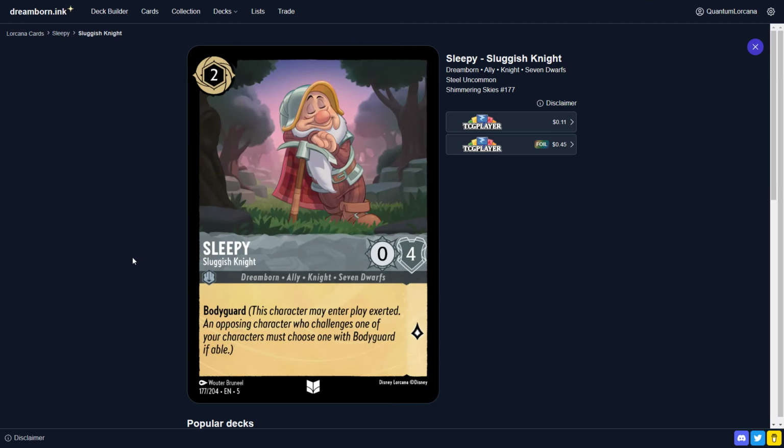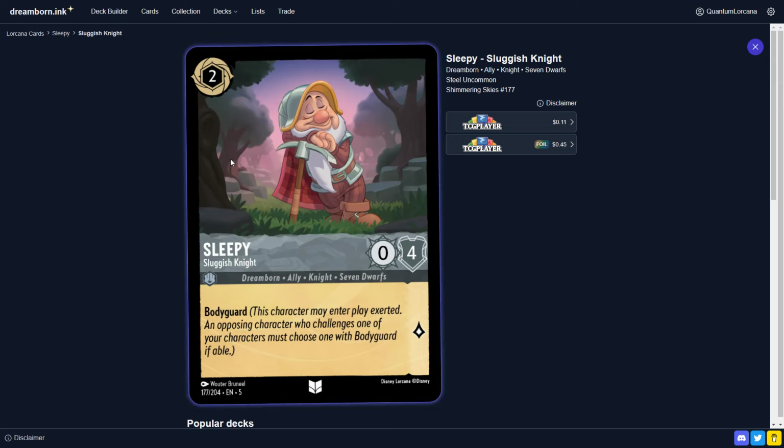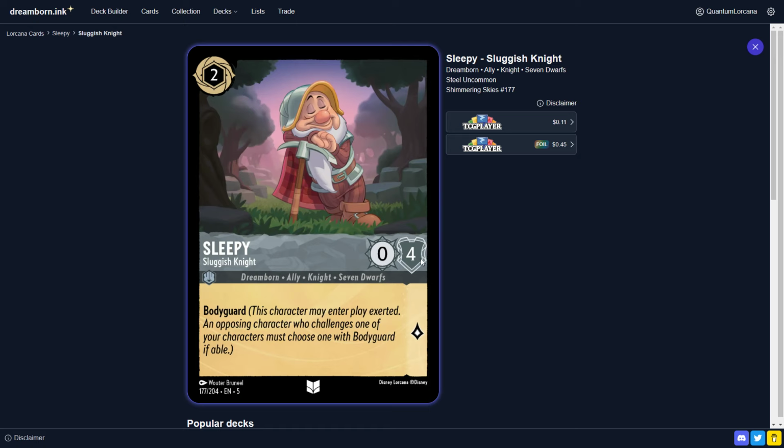Next up, we have the first of the new Knight versions of the 7 Dwarves. This is Sleepy, Sluggish Knight. So it's a 2-cost inkable 0/4 body with Bodyguard, a quest for 1, and it is an uncommon. So the way I look at this card, it has a bunch of different attributes, right? Being an ally and knight, it's 7 dwarves, a Dreamborn, etc. The way I look at a card like this is basically it's a location, except it has Bodyguard.